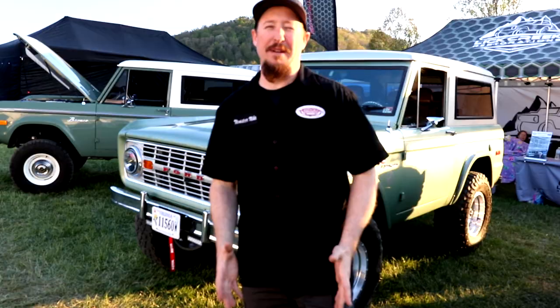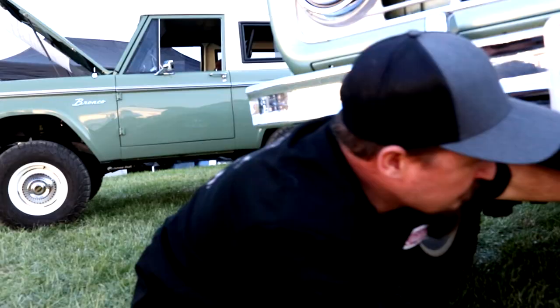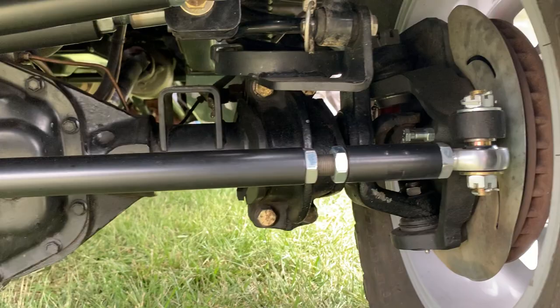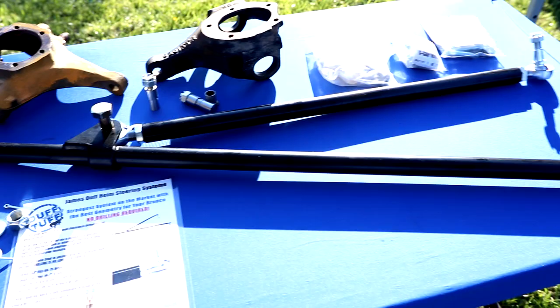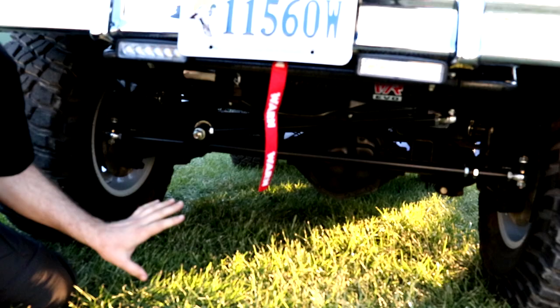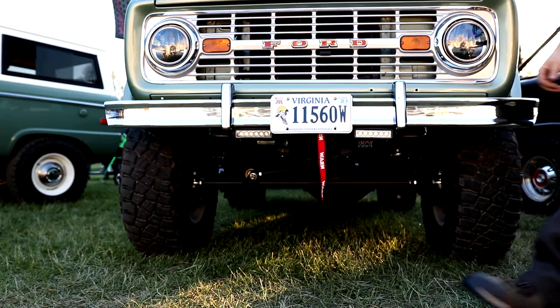You're all familiar with the Duck — we've been talking about it for a long time. But it's got some new goodies I've got to show you. Let's start with the Heimsteer. For someone not familiar with James Duff's Heimsteer, this may not be much to look at, but if you know what you're looking at, you'll notice right here — this is a brand new component, and that's what makes this Heimsteer absolutely trouble-free when it comes to alignment. It also comes with the saddle inverted the other way so you can get to your jam nut without the saddle getting in the way. And there's absolutely no drilling required — it has cool inserts on the pitman arm and on the ends of the knuckle that allow you to install this completely drill-free.